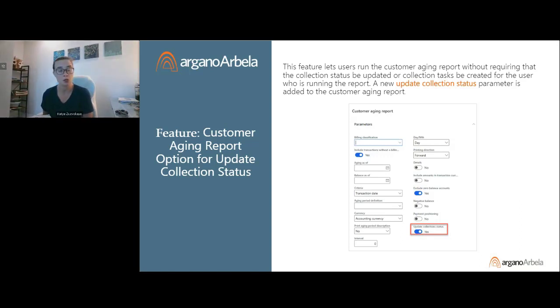If you don't really do collections, it probably would be beneficial to turn this off so the system does not try to perform extra activities while it's generating a customer aging for you. If you do use the collection, then you have a choice if you want to have an automatic update to your collection statuses or not.